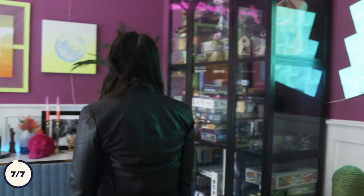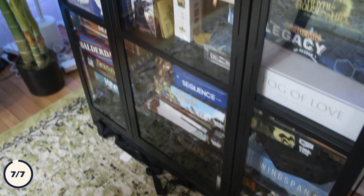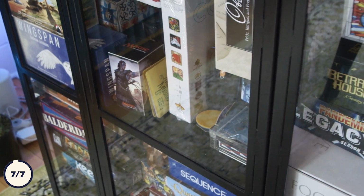Yeah, so here's my game cabinet. It's one of the premier things that I bought for my home. I needed a place to put my games, but also it displays kind of who I am as a person. I have a regular board gaming group. We meet and we play games every Monday. And then for my job, we'll sometimes be playing board games to review for the YouTube channel. Is it work? I don't know, you decide. Like, this is a huge part of my life, and it's on display as a design element, which I think is a cool thing to think about. How can you display who you are through design?